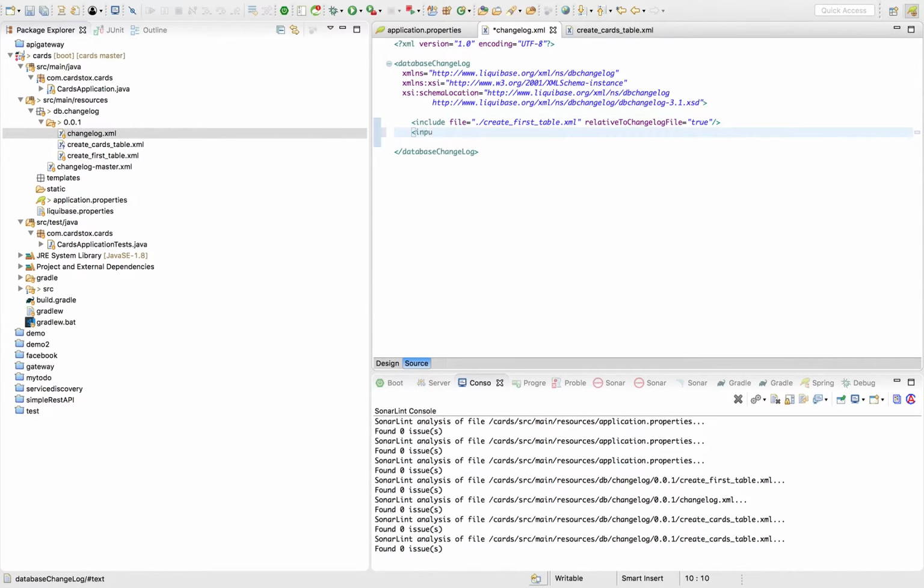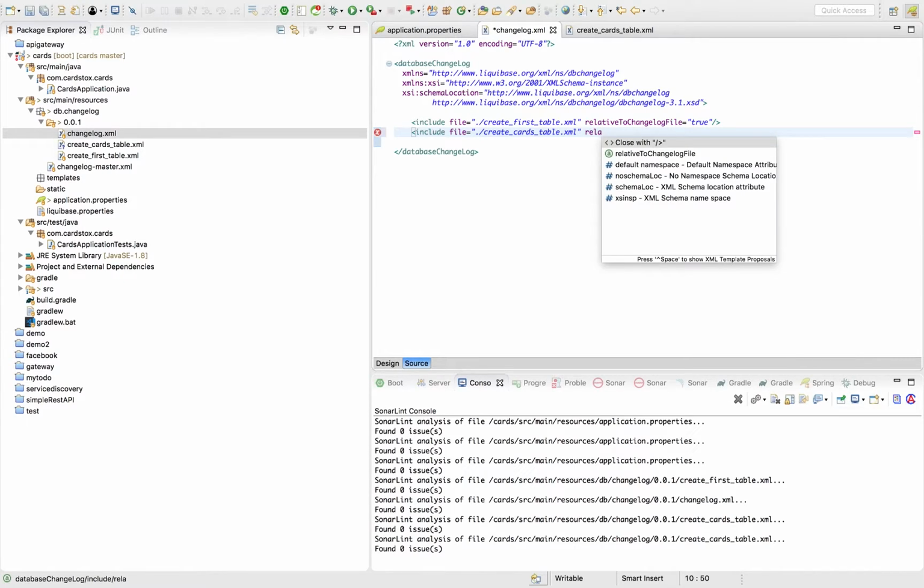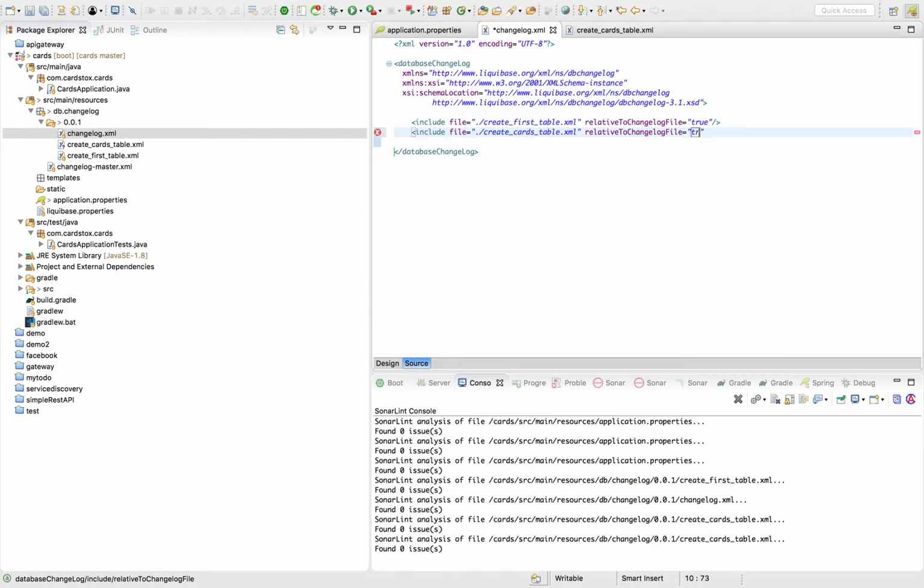So we'll include file create_cards_table.xml, relative true. Okay.